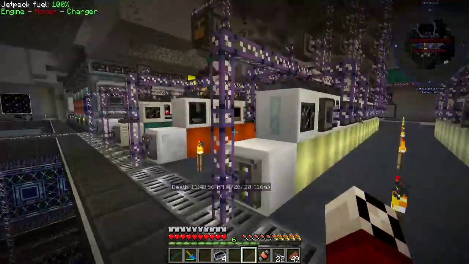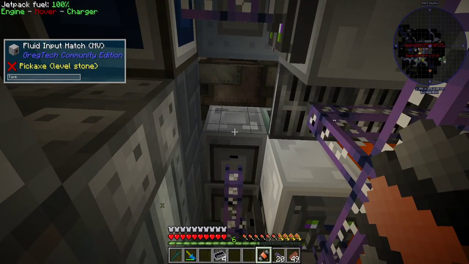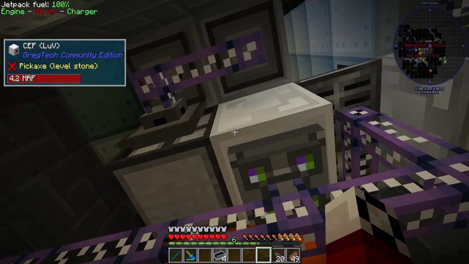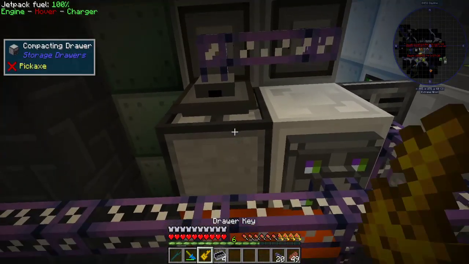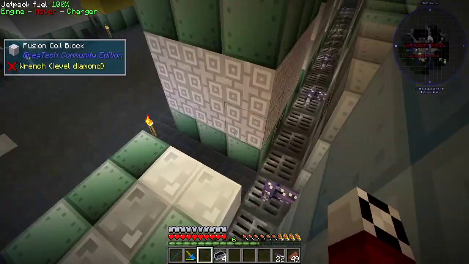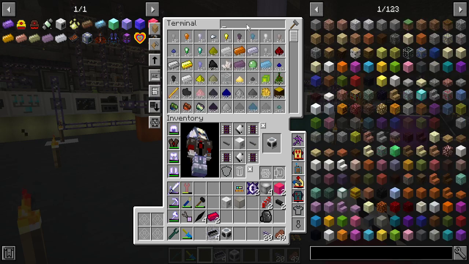Right, we need to set the pump up for it too. Is that our fluid input hatch there? Oh wait, no, we don't need a pump for it. What? Get out of here! It automatically pulls from the thing. I guess we do have to key that guy after all. Yep, it's good. And yeah, how's that cycling going? Just fine.